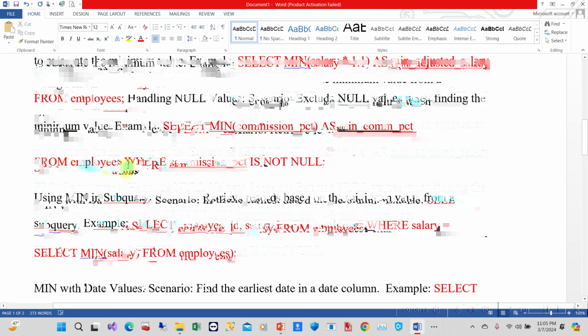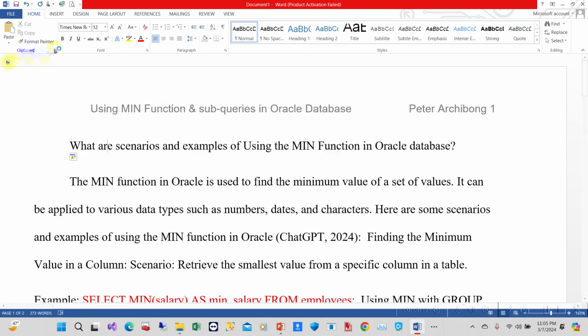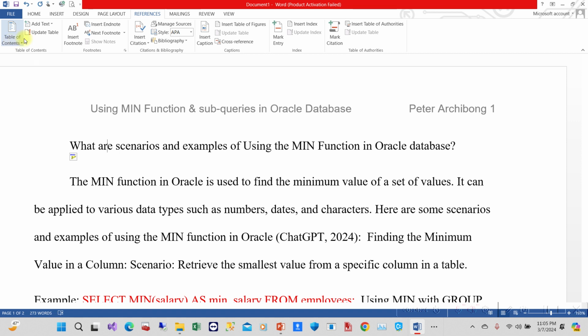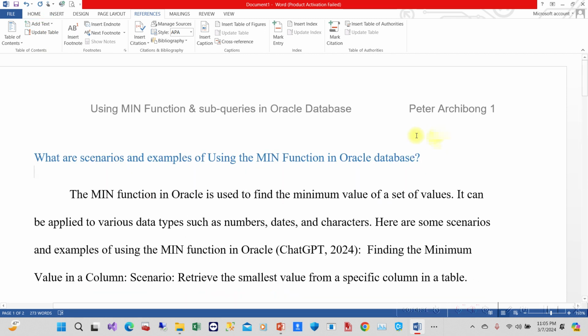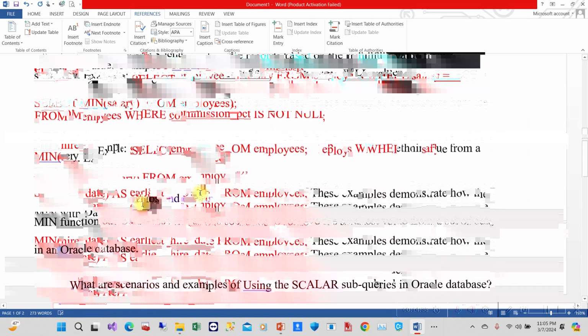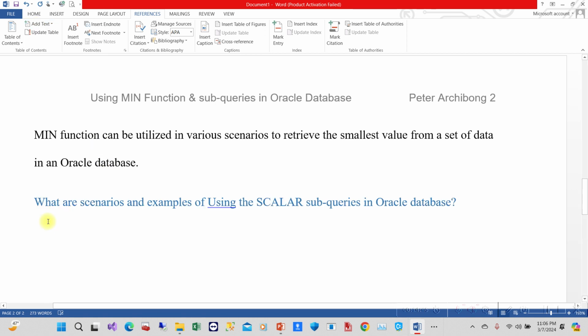To create a table of contents, just click on the question, click on reference, click on the table of contents, and then you will see add text. Make sure it's level 1. When you do that, it will skip out so that it will show. But I still want you to put it back as the first paragraph. Now go to the next. There's the next question right here. Click on it and do table of contents and number 1 again. Once you do that, put it back as a paragraph.